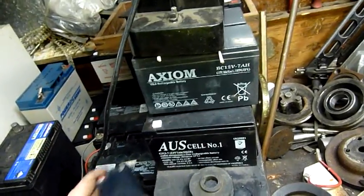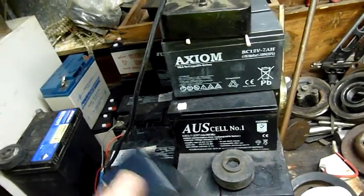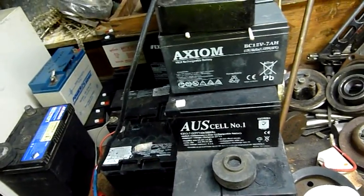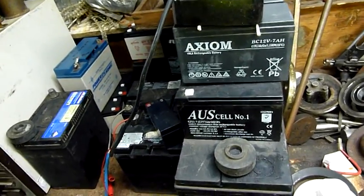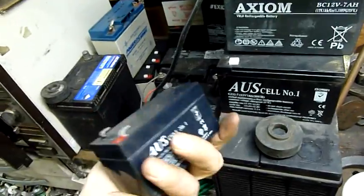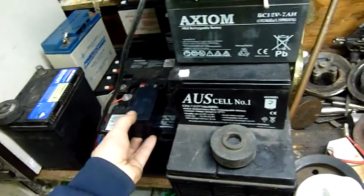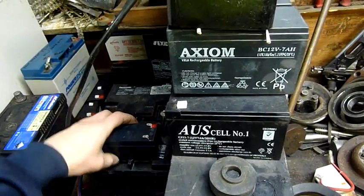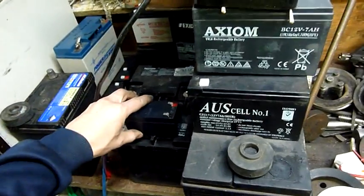I might even try and drive one of those Hitachi coil-on-pack ignition coils off it because we want to make a decent pest control device at work. We'll either use one of these or a pair of 6 volt 4.5 amp hour batteries — we seem to have a lot of those floating around, so I might go with the twin 4.5 amp hour 6 volts. Either way it should work quite well. I just want to build a safe, reliable driver that'll detune the coil a little bit — I've got a feeling that'll be a 555 IC based one. Those coils put out a ton of juice — wouldn't want to get shocked by one.